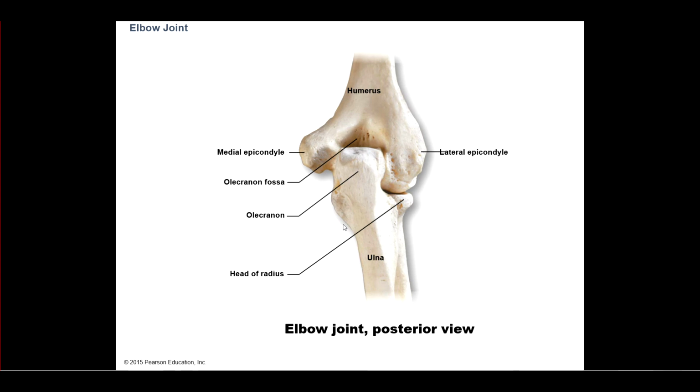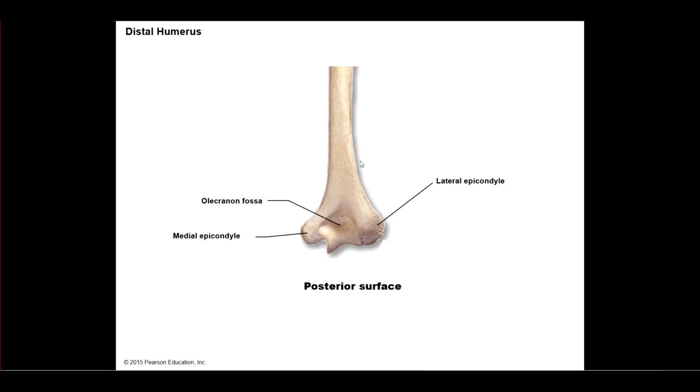Let me show you what I mean. Here's a back view of the elbow. Look at this big chunk of bone right here. This is the olecranon process of the ulna bone. If you bend your elbow and feel that big pointy thing sticking out on the back part of your elbow, that's the olecranon process. As you straighten out your elbow, however, this olecranon process would at some point hit the shaft of the humerus and you wouldn't be able to straighten your elbow all the way. So by having this big depression, and just look how deep it is, this allows complete extension of the elbow. Okay, so olecranon fossa.